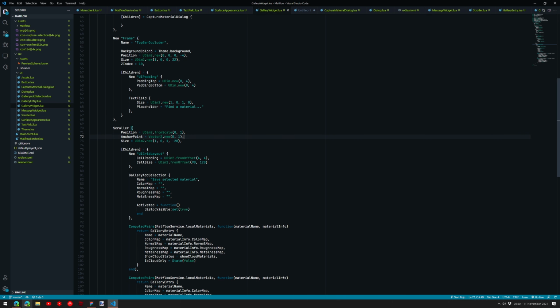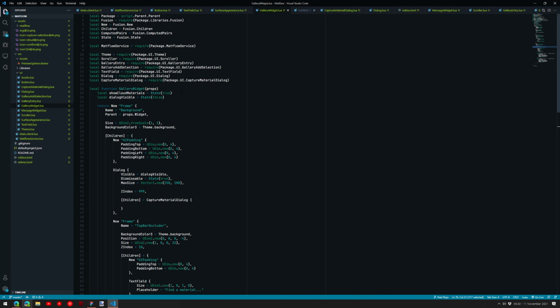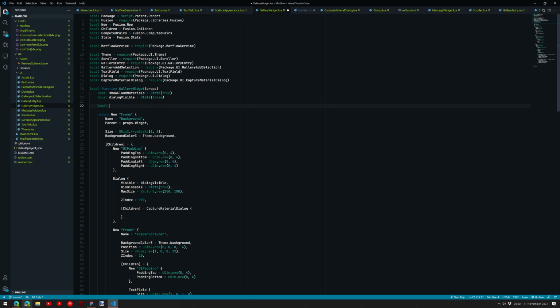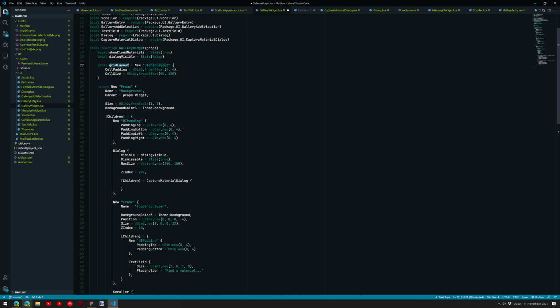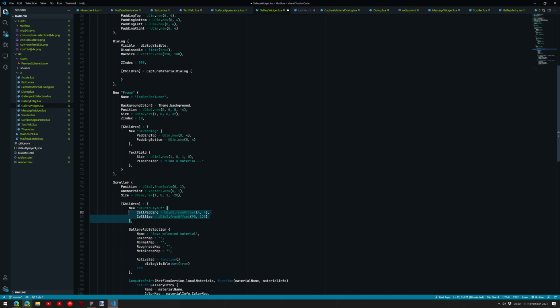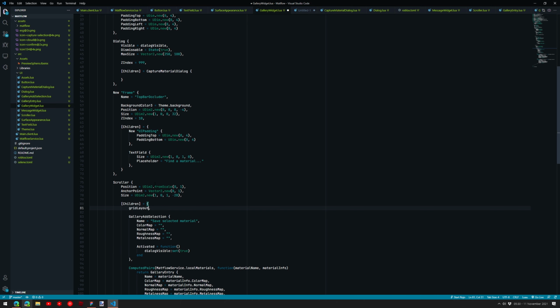Say, for example, we wanted to use the absolute content size of this UI grid layout. Well, what we could do, we could just go up here, say local grid layout equals that, save that reference, then we'll go down to where grid layout is, and we just pop the variable in.